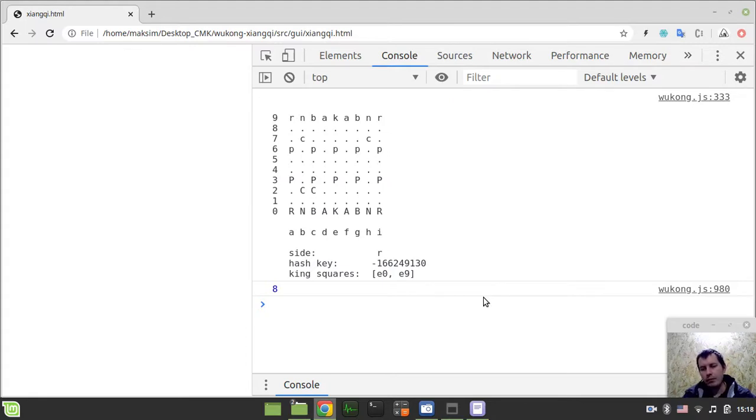The only difference from standard chess, I mean international Western chess, would be just slightly different draw repetition scoring.